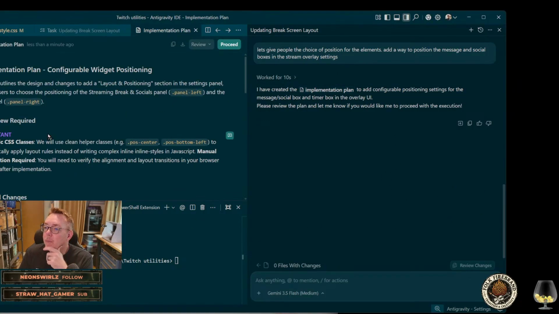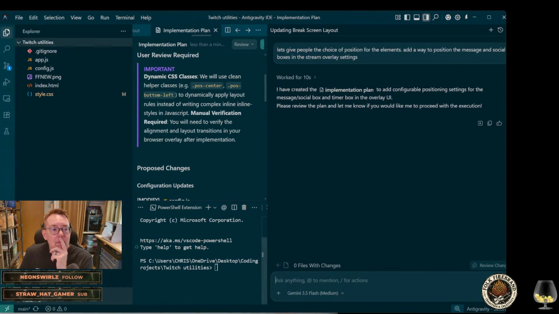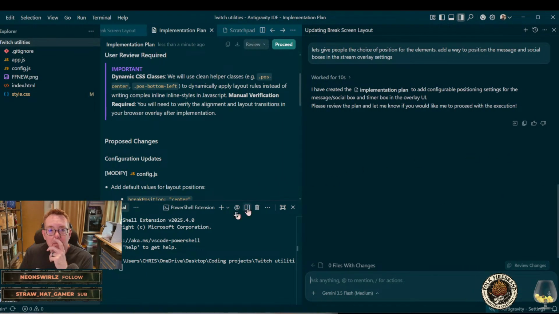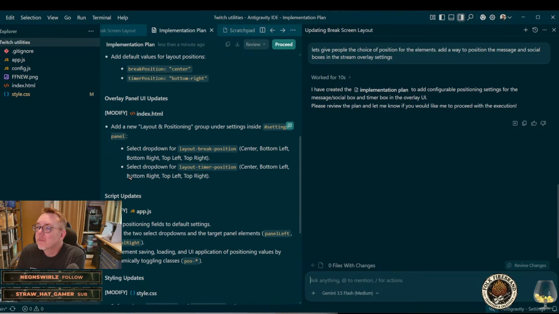Okay, do you want to show me the implementation plan? There we go. We will use a clean helper class, dynamically apply the layout. Center, bottom left, bottom right, top left, top right.